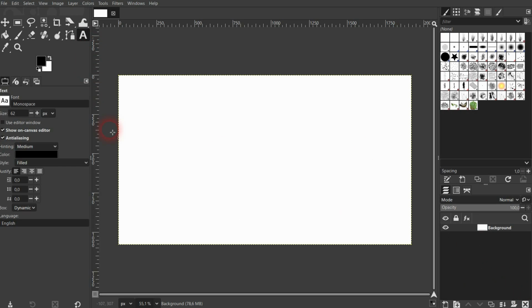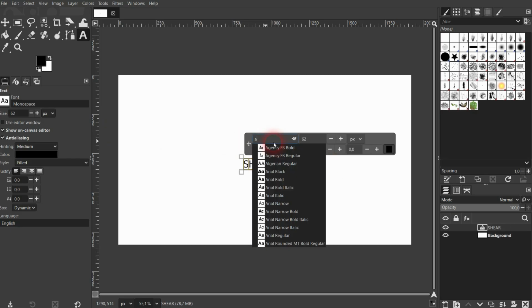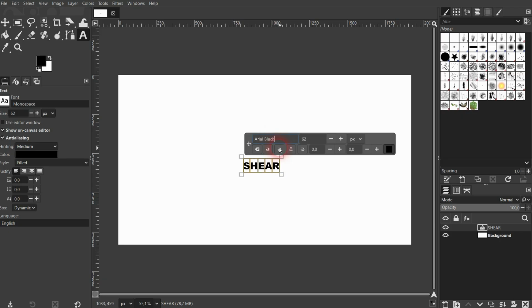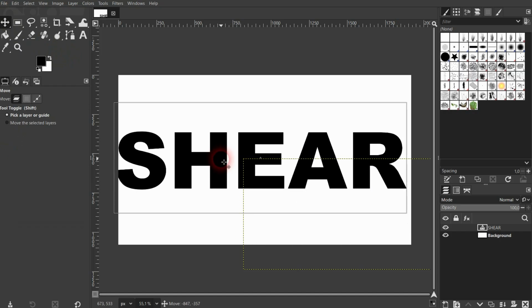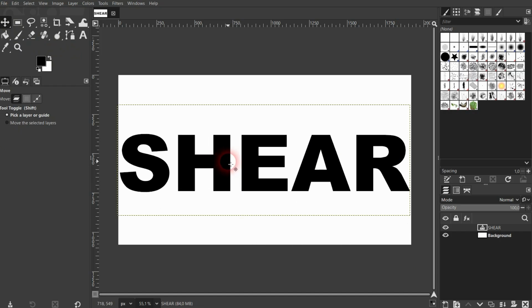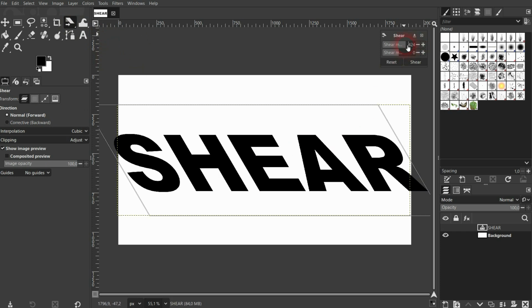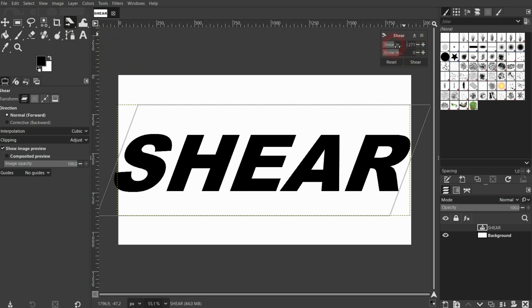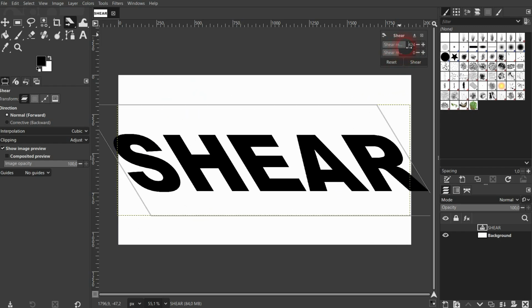This also works on images and text. Let me show you that for a text element. I use the type tool, type it in, then press Ctrl A. I switch it to Arial Black, everyone has that, and I size it up. Now I use the shear tool. And for the horizontal shear, it creates this typical italic style. So if your font doesn't have an italic style, you can actually fake it using the shear tool.